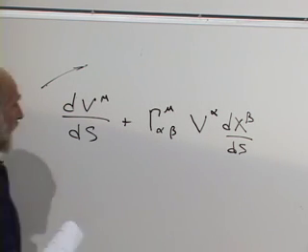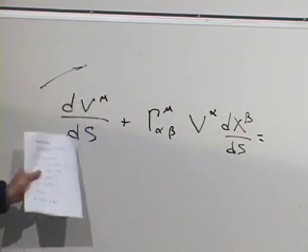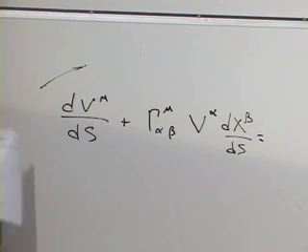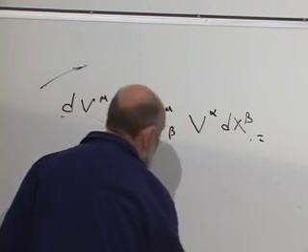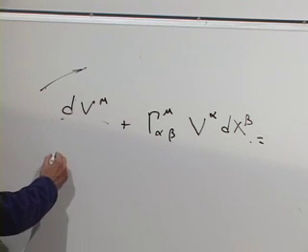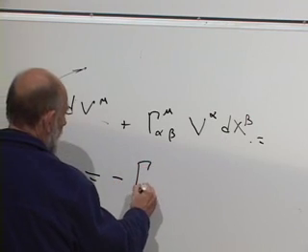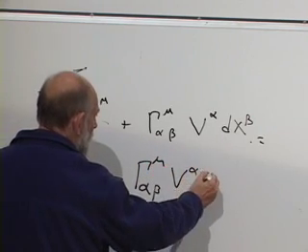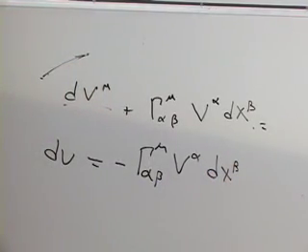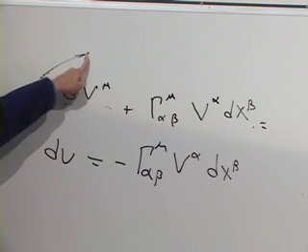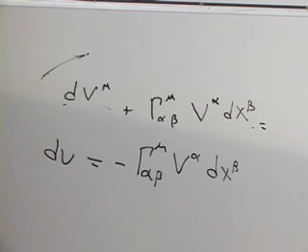Okay. If I want to set that equal to 0, then I have an immediate formula for how the components of v should change along s. I don't need the ds here. The ds is not playing any role. Just divide through by it. What it says is that the change in the vector v going from here to here is equal to minus gamma alpha beta mu v alpha dx beta. That's the formula for the change of the vector in going from here to here. Now, what do you think the change in the vector would be if I parallel transported it to here and then parallel transported it right back?